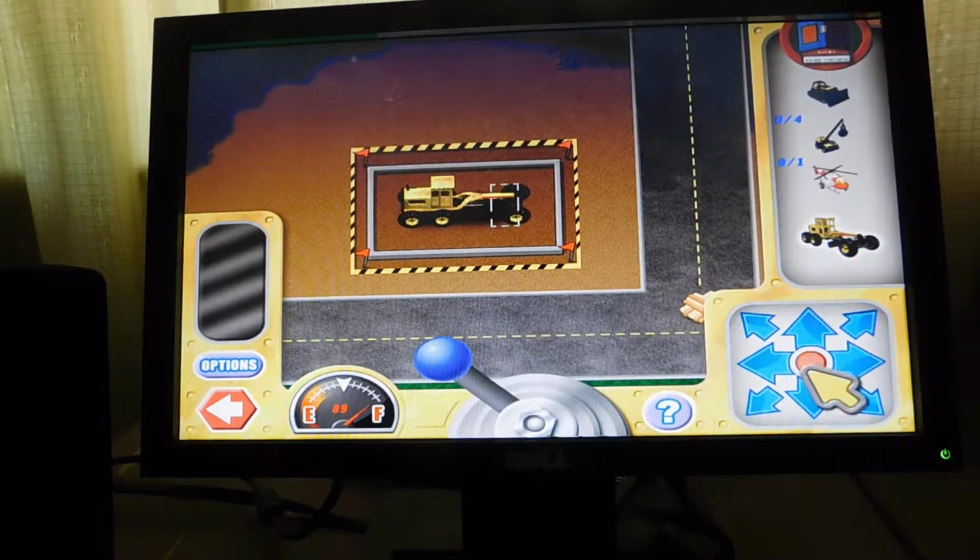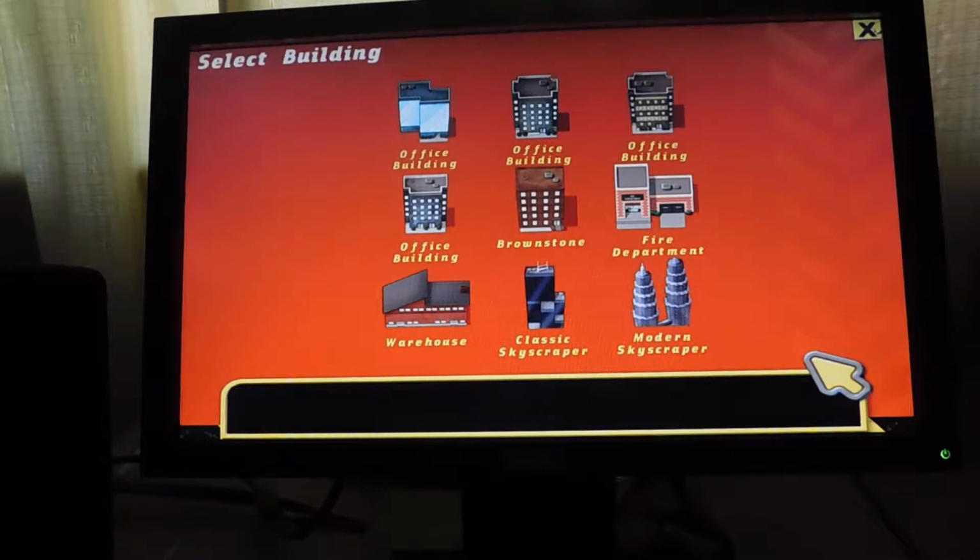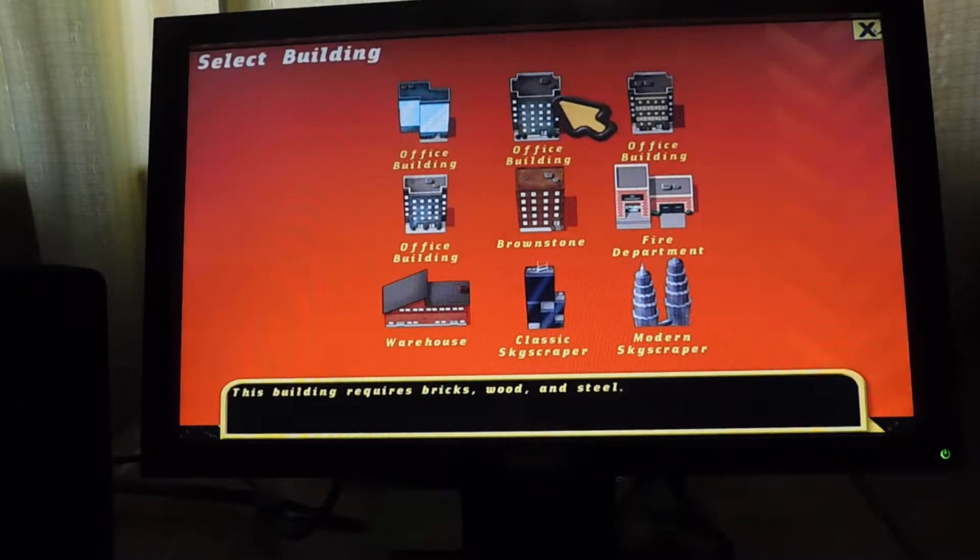Which should we build? A brownstone or an office building? I think a brownstone will work. No, wait, an office building. We tried this design last, so let's go for this building requires bricks, wood, and steel. This design.